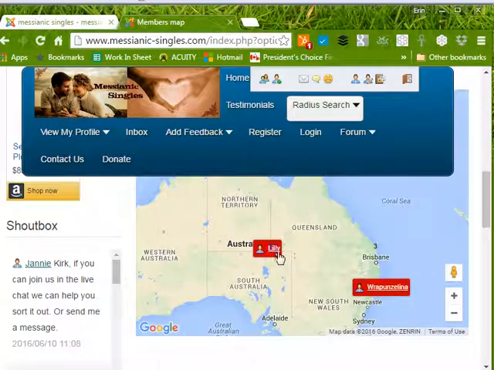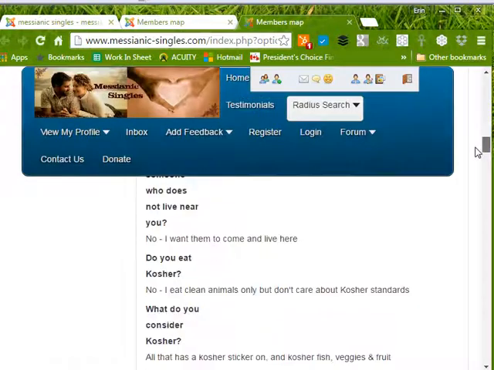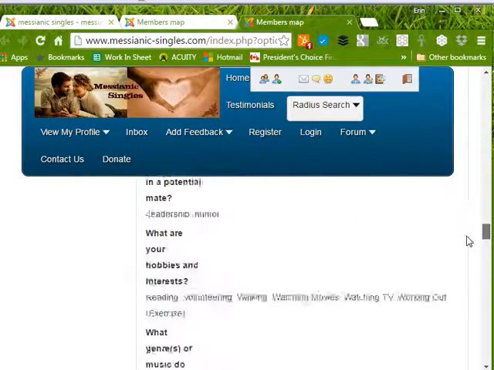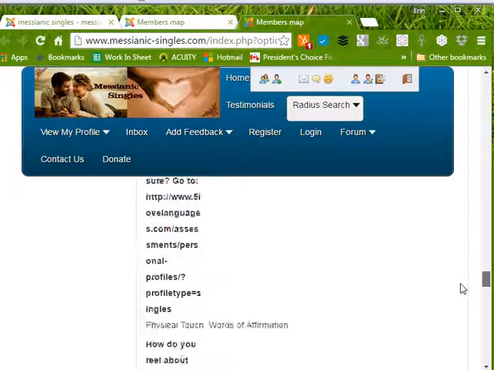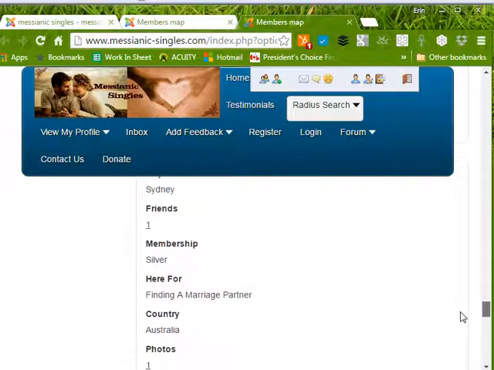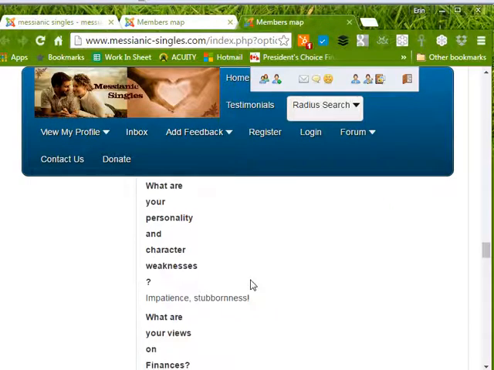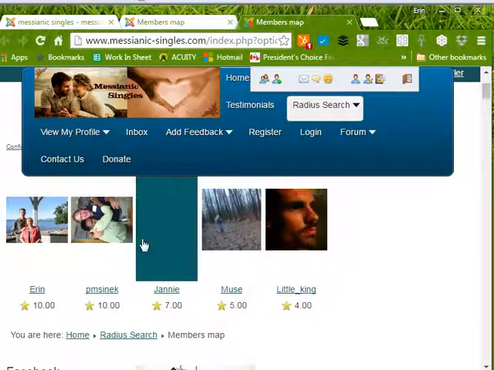And just be sure when you contact somebody, if you want to network, let's say you want to put a banner on their website or so, you'll see there's a place where it says networking. Now if they are not into networking, don't bother them. For example, Lily is here for finding a marriage partner. Don't go sell stuff to them. That's just for people like me that network with other people.